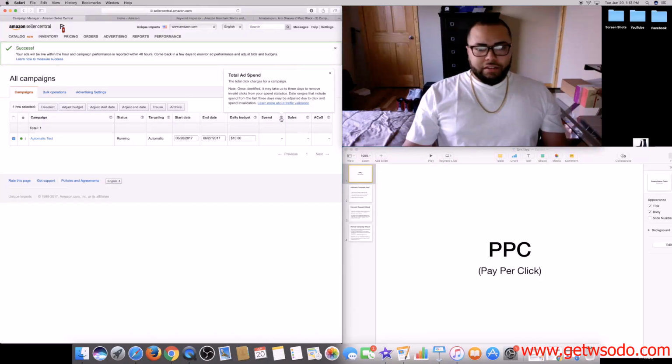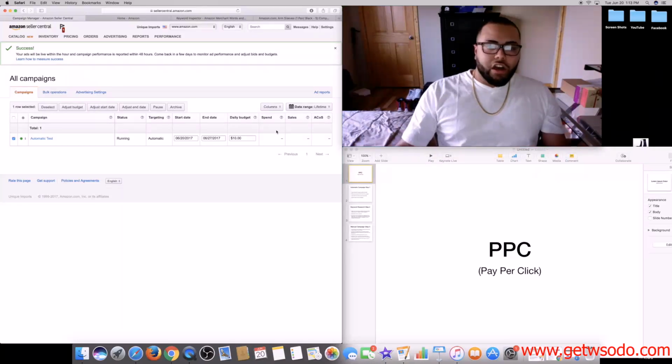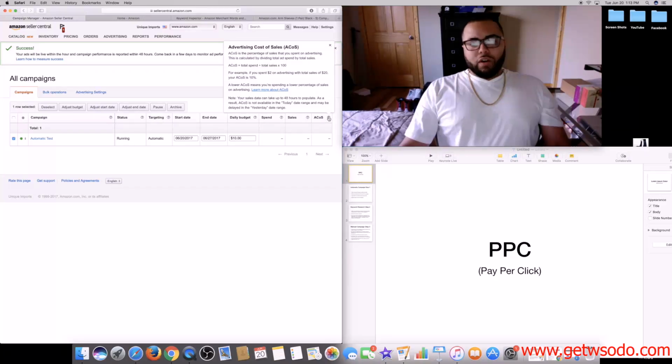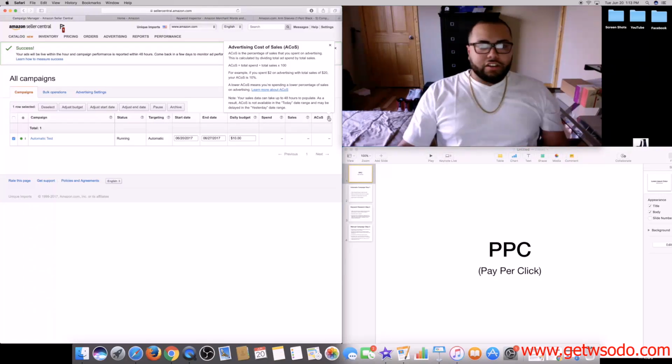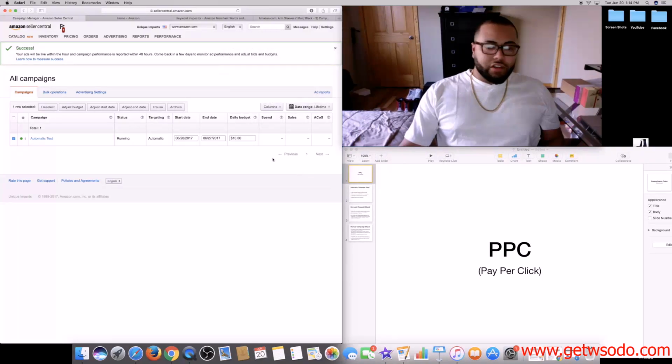So you'll see your spend. It'll let you know the total click charges for the campaign, or your CPC. Your total spend is going to tell you the amount that you spend on your CPC, which is the cost per click. Your sales is going to let you know the sales, and then the ACOS. So the ACOS, you can see the definition here. It tells you the total amount spent divided by the total sales times 100. It says that the ACOS is the percentage of sales that you spend on advertising. This is calculated by dividing total ad spend by total sales. All right. So what you spend, your sales, this determines your ACOS.